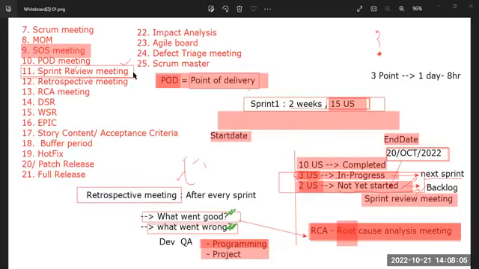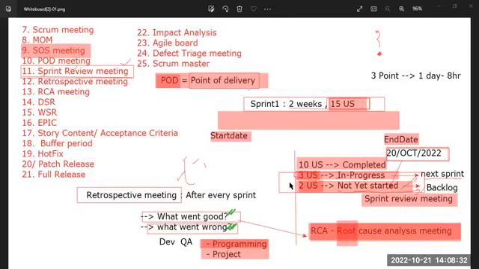Now, after completion of every sprint, we can focus on the retrospective meeting. Correct, guys? Yes, sir. The agenda of the retrospective meeting is what went good and what went wrong in the previous sprint. Whatever sprint we complete, in that sprint, whatever mistakes we have made and what all good work we have done, those things we can easily track as a part of the retrospective meeting.